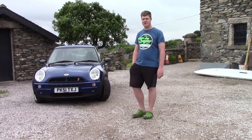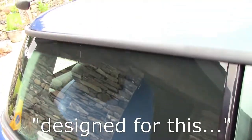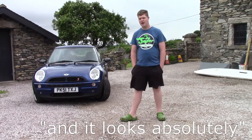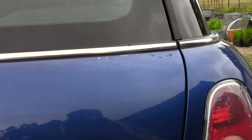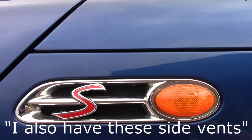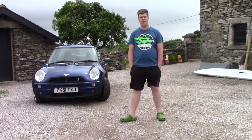One of the more obvious things on the vehicle is the spoiler on the back. This is actually from a Cooper S — a Cooper S spoiler designed for this specific Mini. You can see it fits perfectly around the back brake light, and it's also carbon fiber, so it's nice and light and looks absolutely awesome. Moving to the back, I've got Cooper S badging all around — on the front grill, on the tires, and at the back. I've also got chrome side vents with the Cooper S logo, replacing the horrible standard black plastic ones.